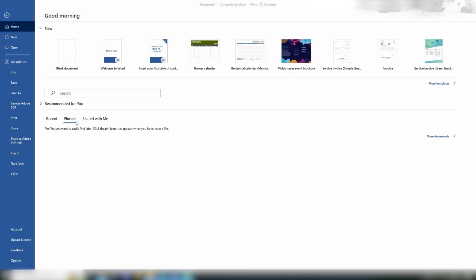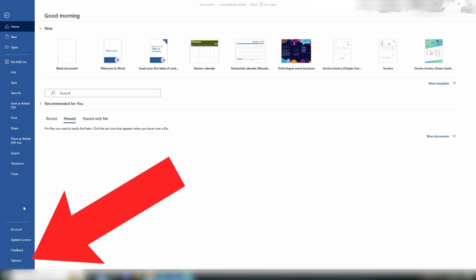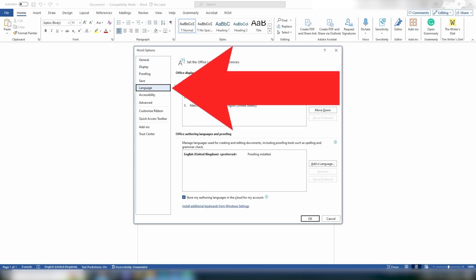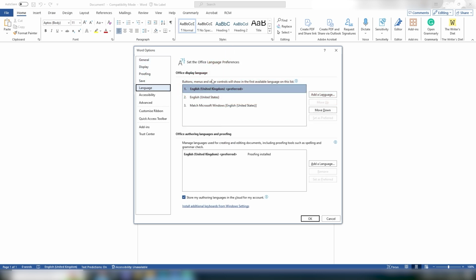Before we get into creating anything, my advice would be, on your splash screen, you'll see there's a ribbon down the left-hand side. If you go right down to the bottom to Options and open the Options tab up, you will see that an Options window opens up. By navigating down to Language, we're able to add an Office display language.